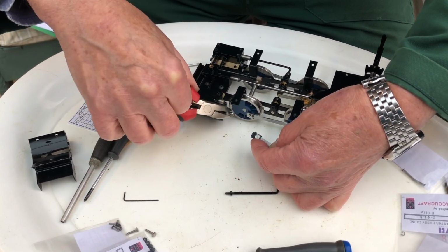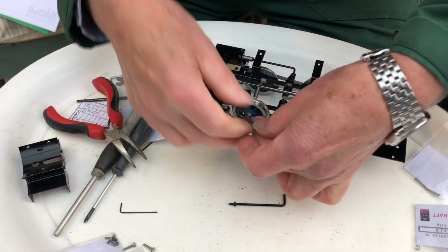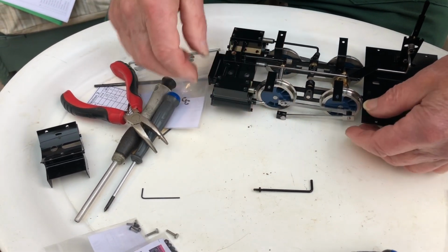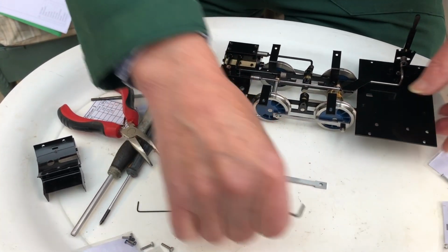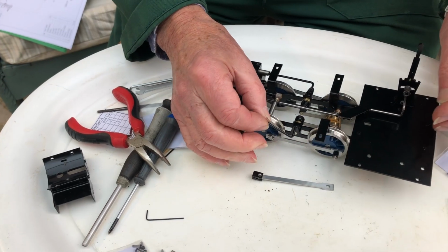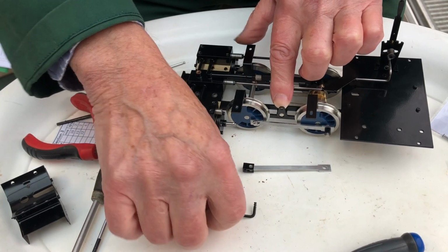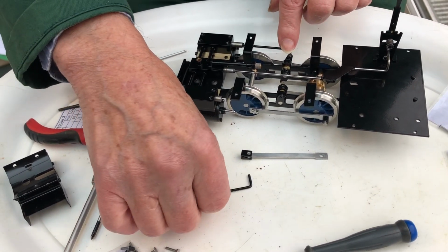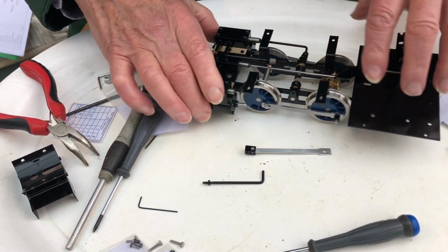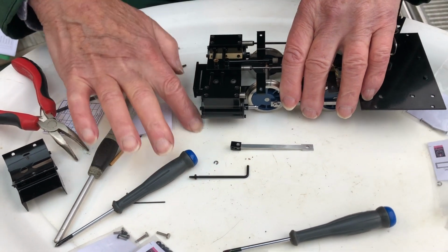So there's the dimple in the piston rod that it needs to line up with, and then it pops on at the back end, and there's a circlip to go on it. With the valve rod, it's the same sort of style but a bit smaller, so it's quite tricky. There's a bit of paint in that hole there, which I've taken out on this side with a needle file. And then I've got two really tiddly E-clips to go on. There they are.